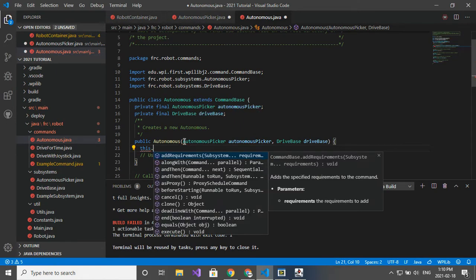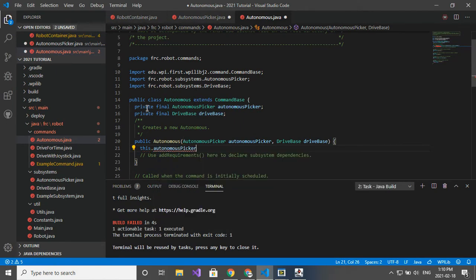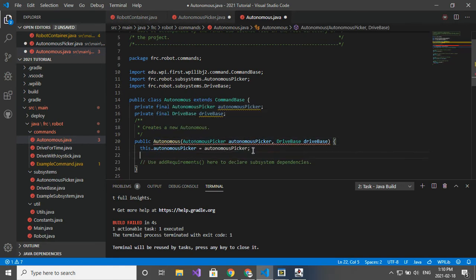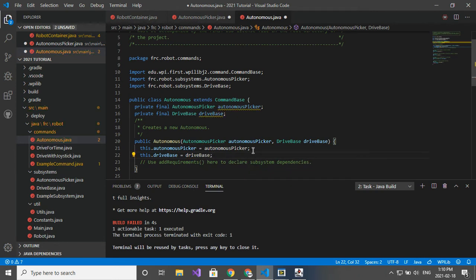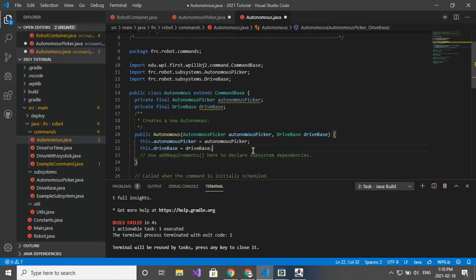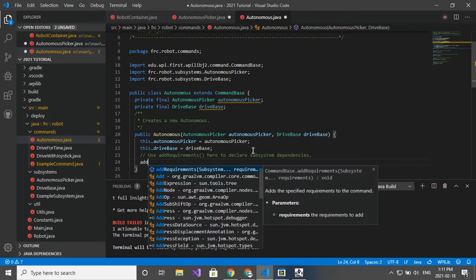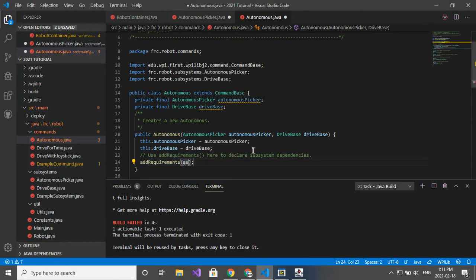So this autonomous picker refers to the one I just created on line 15, and if I just use the name autonomous picker, that refers to the parameter of line 20. Same thing for the drive base. So I've now declared and initialized those values, and I'm going to use add requirements. So add requirements, and autonomous picker is what I'm going to require. I'm going to require that subsystem.